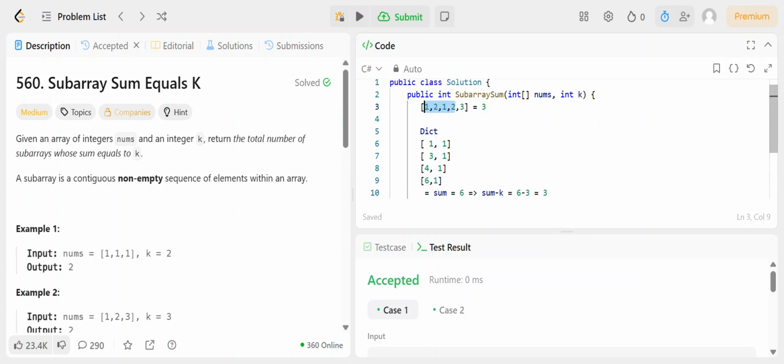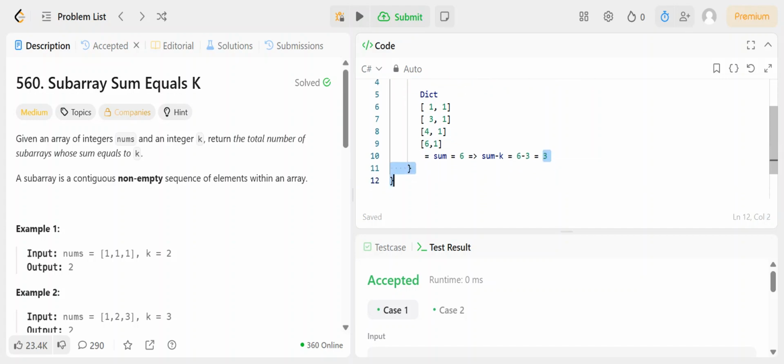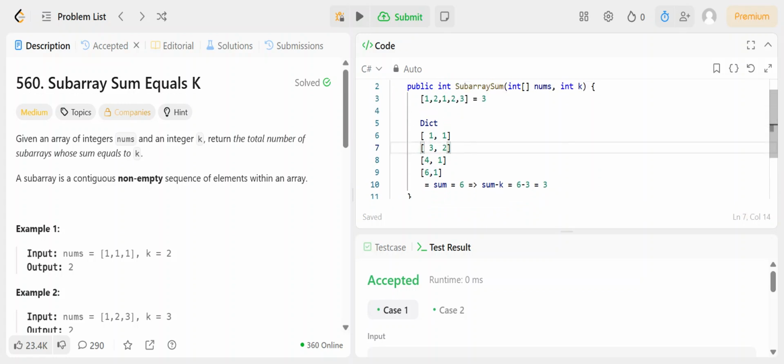by reaching this point, we are going to find that sum minus k, 3, already existed before. So I'm going to increment it, and when I reach this point, I can say that before this particular index we already have two occurrences of 3. 3 is nothing but the given k value.